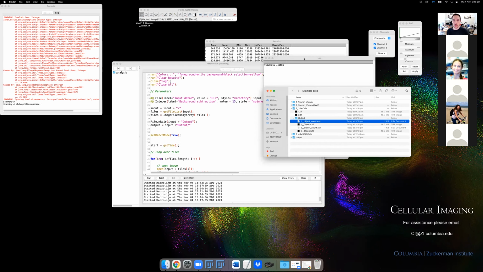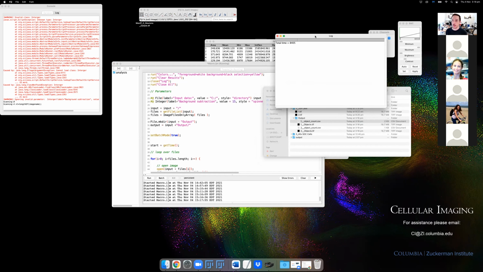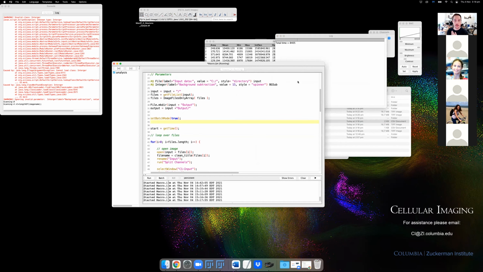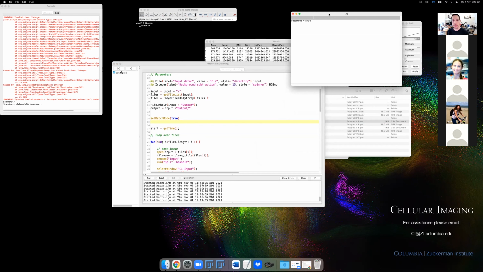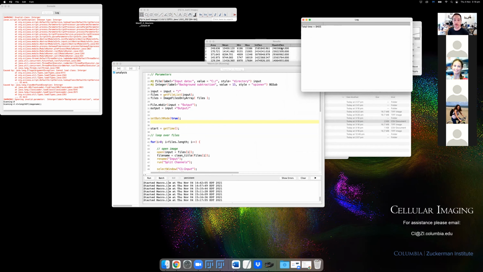Okay, so just before we go on, we're doing okay for time. Just so it's easier for you to see what's happening in these types of things, maybe you're doing hundreds of images from the spinning disk, and this is going to be running for a few hours. Maybe just having the total time is not so useful. Maybe you want to have some information on how far you are or how things are going.